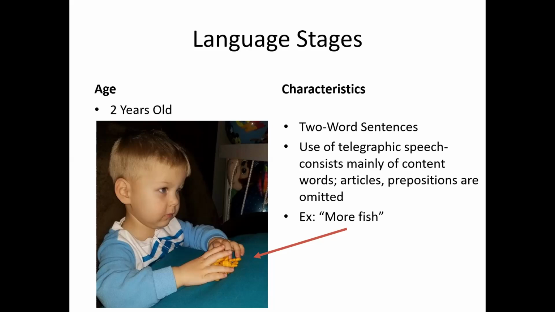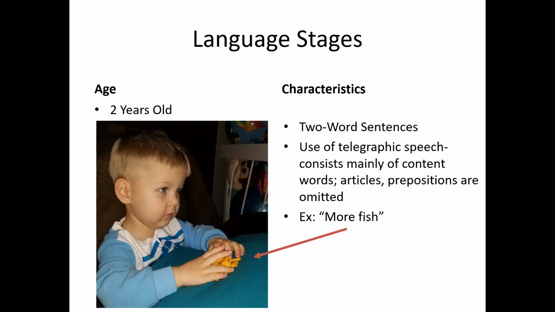Well, they call 2-word sentences telegraphic speech because these 2-year-olds have edited out almost everything in their language just to get to the point. So it's like 2 words. Like my kid, if he wanted goldfish, he'd just say more fish instead of I want to eat more fish. More fish, more fish. Or go bye, right? I want to get out of here. I want to go. Instead, he could have expanded on it.